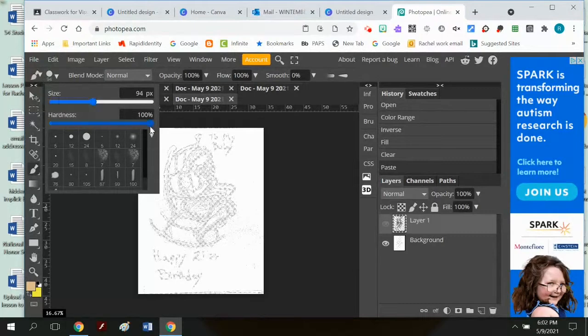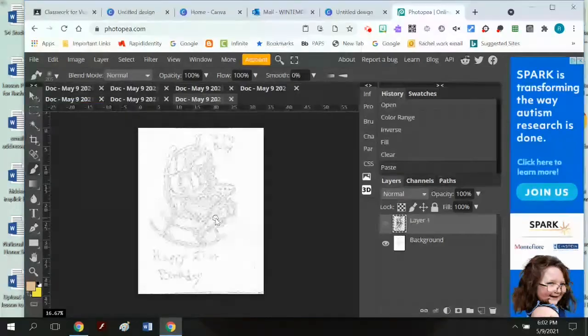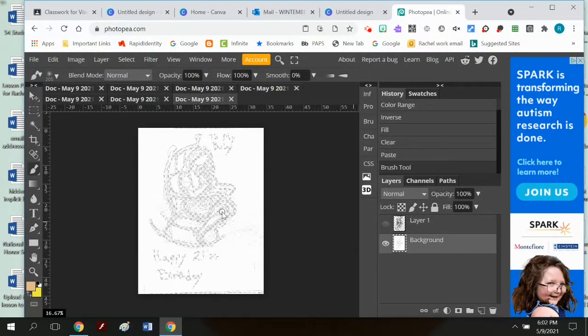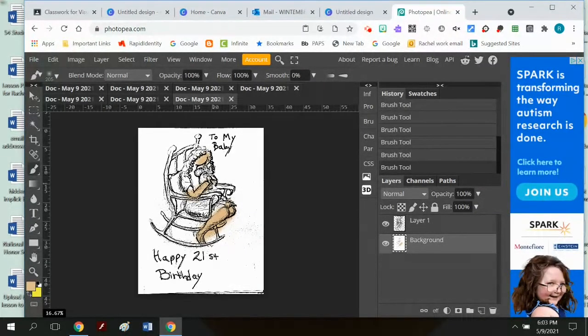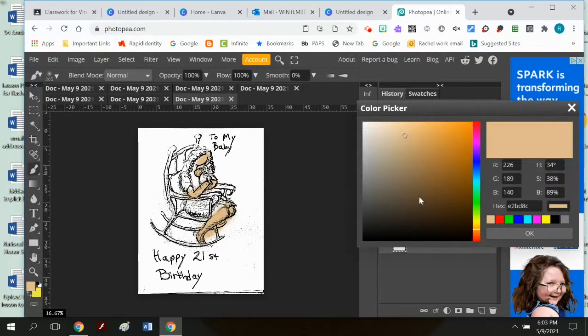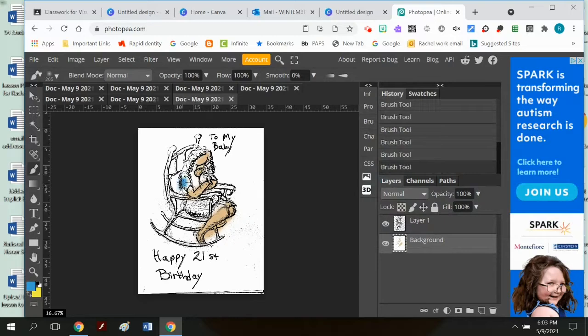And I can change the size of the paintbrush and the fuzziness of the paintbrush. I can go to the little square at the bottom, which is the foreground color, and use the color picker and change the foreground color. And as you can see, I don't need to be that precise in my coloring because I'm using a very fuzzy brush and a very fat brush. It's not really going to mess the picture up, because the lines on the top layer will bring it all together, and I can have a very loose, painterly, illustrative coloring style.